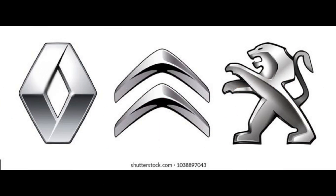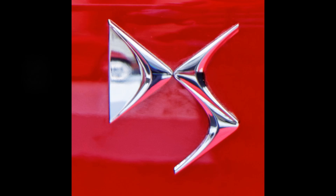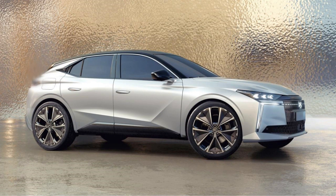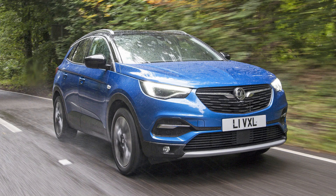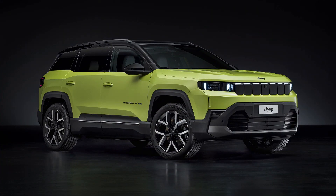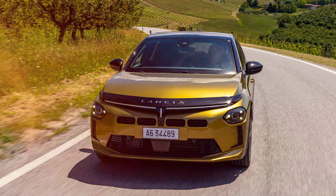Between Peugeot and Citroën that's already millions of cars equipped with this engine. Next, the Stellantis premium brand DS Automobiles — the DS3, DS3 Crossback, DS4S, and DS7 Crossback. Then we have Opel and Vauxhall, where you'll find it in the Corsa F, Crossland X, Grandland X, Mokka, and Combo van. And finally the unexpected brands: Jeep uses the 1.2 PureTech in the Avenger and the new Compass, and Fiat has it in the 600. Lancia brought it into the latest Ypsilon, and Alfa Romeo uses it in the new Junior.